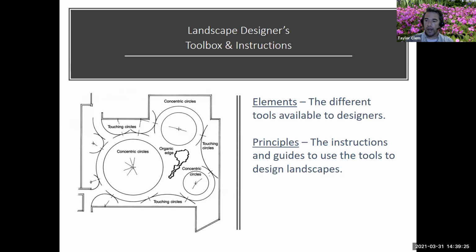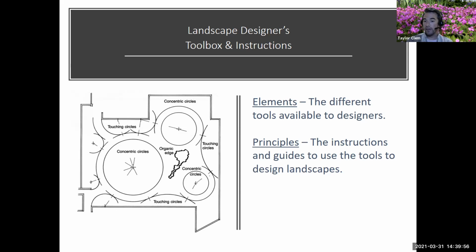And that kind of goes back to what Mary was talking about: if you have a diverse collection of plants, how do you design that landscape so it has more uniformity or more order given to it? These are going to be some of the main ideas. There's a very diverse list of these elements and principles, but we're just going to hit on the main key ones. So with elements and principles, I break them down into two different areas.